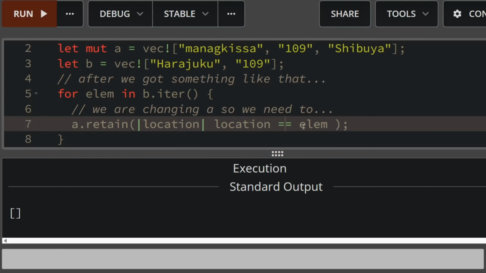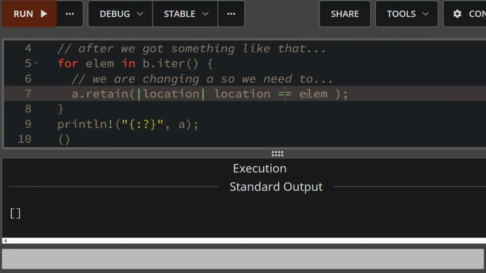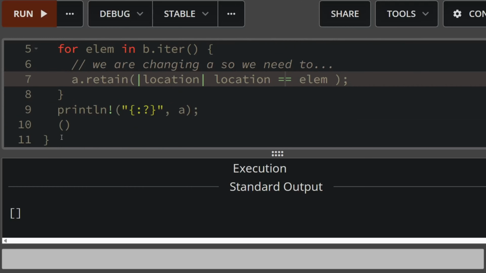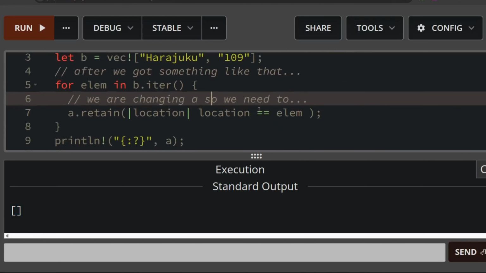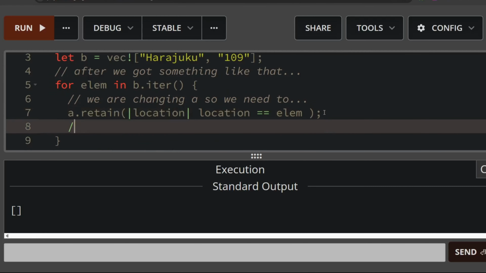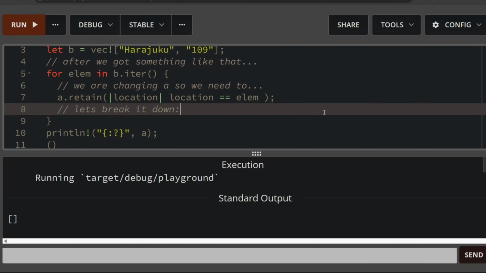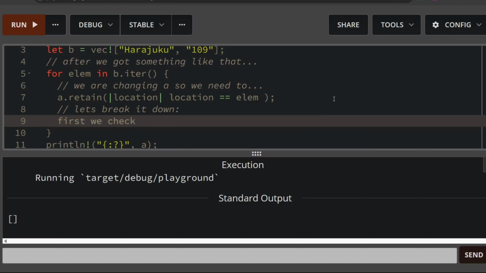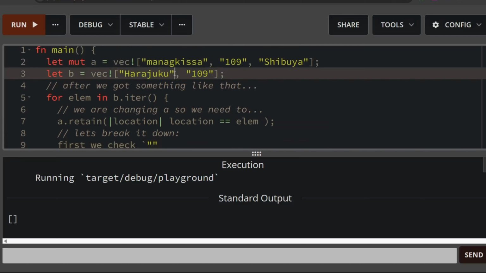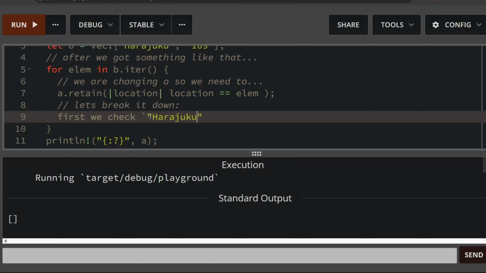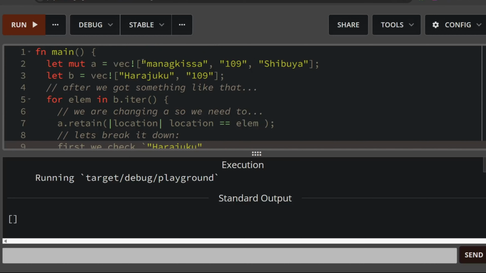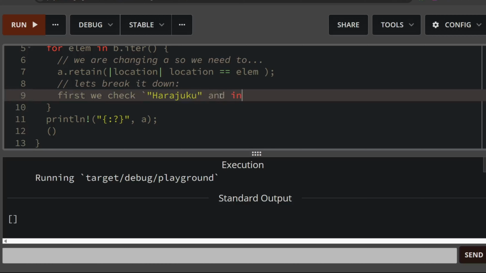And after here I can maybe play with it so that we can see how it works, because you can also be surprised by it if you're not following the right logic. So we can break it down here. For example, for equal, why we don't get anything? Because the first check is Harajuku, and inside the vec A there is no Harajuku.